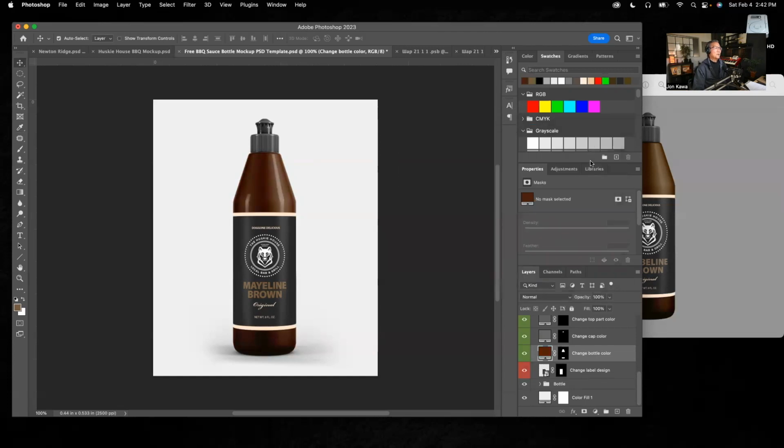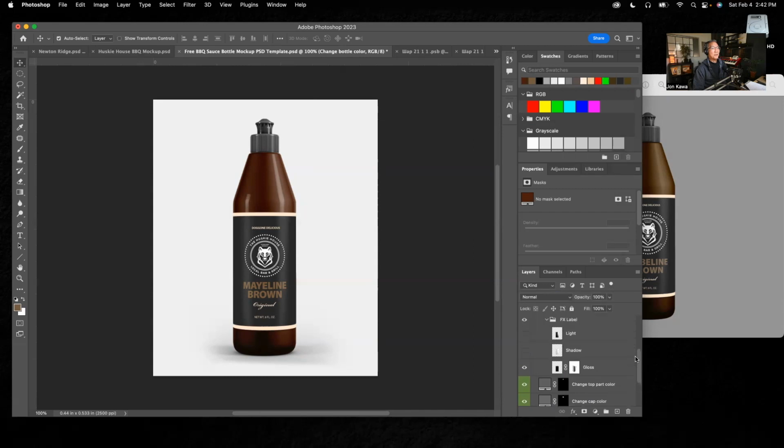All right, so now this is our mock-up. This is our version. Now, if you want to take out the shadow at the bottom here, you can do that. You can change the cap color. You can do a bunch of things. But for now, I'm just going to keep it like this.